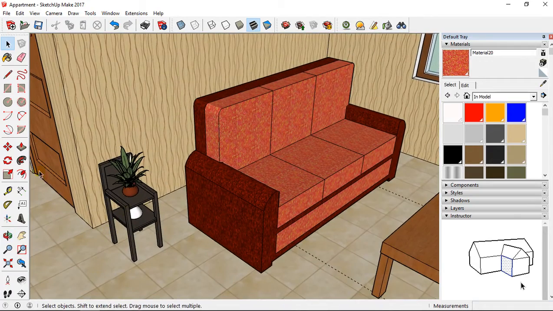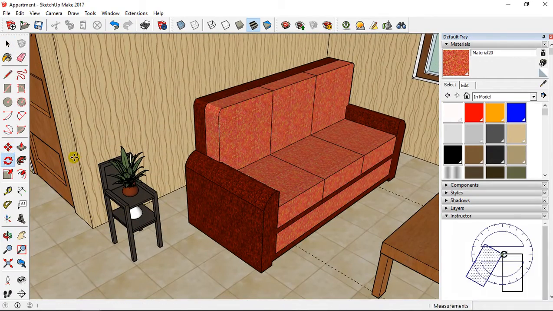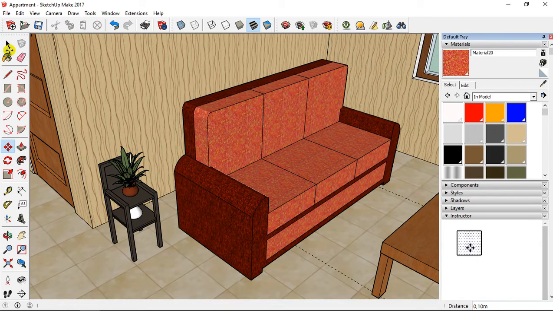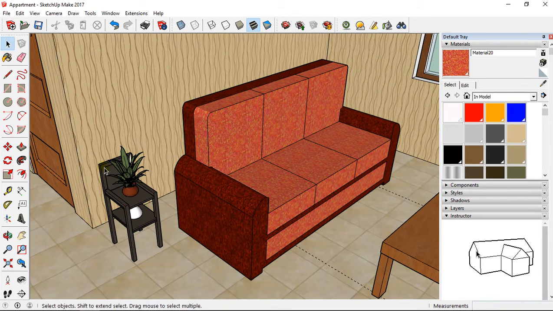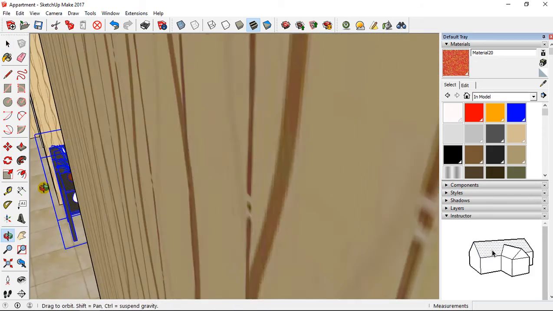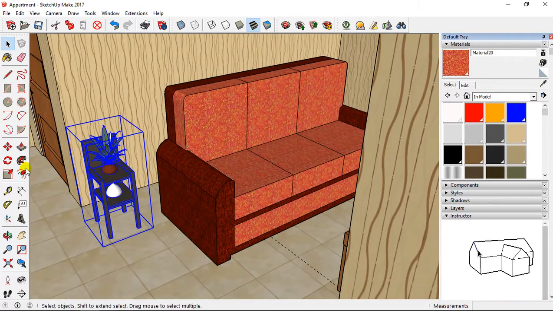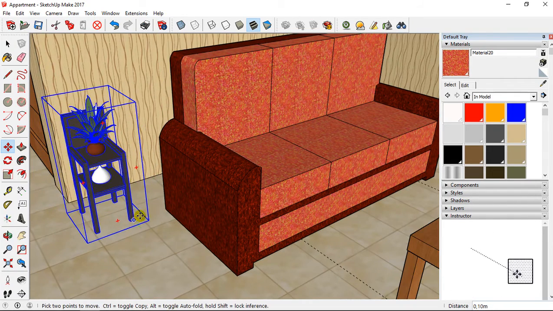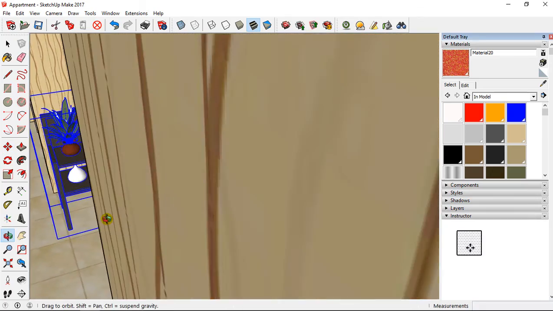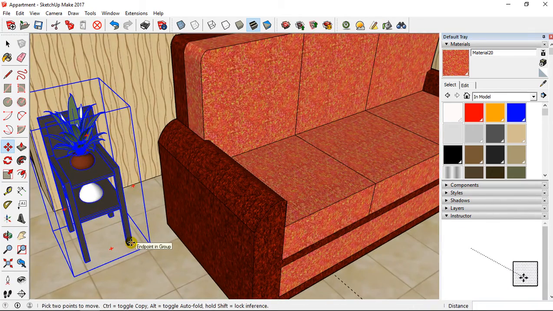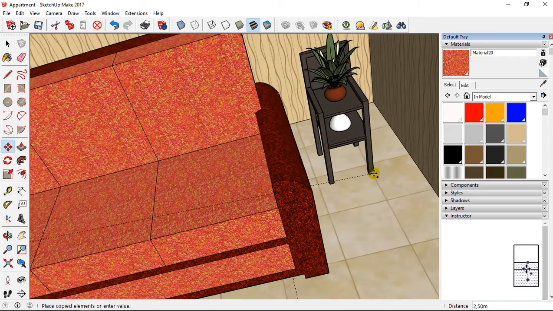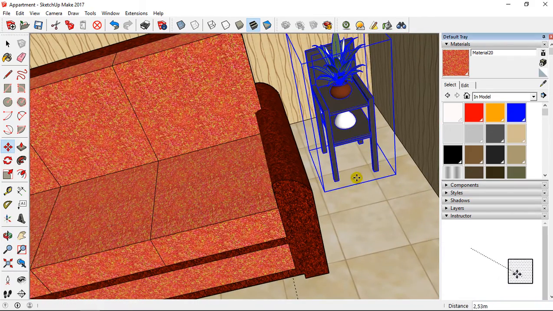Right click and erase. I'm just going to move the sofa a little like this, and I'm going to take this element, this component. I take move tool, and I'm going to move it also on the right, but with duplication. So I press Control on my keyboard and I duplicate. And after I'm going to go on the right, and for example like this.